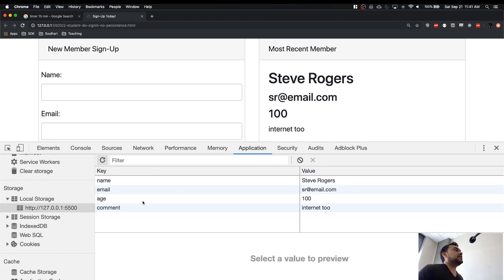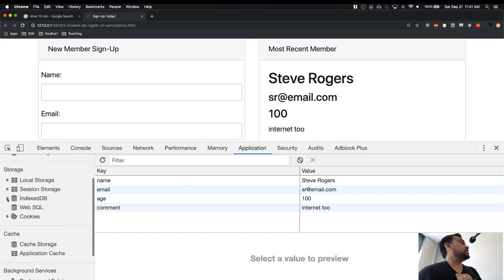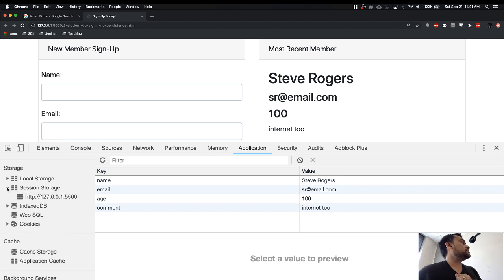Okay, that is why it is called session. By session, it means that it is only valid as long as your session is valid. And if I close my tab over here, my session is invalidated, my session is over. So that's why it will delete everything. Okay? That's the difference between local storage and session storage. Of course, Chrome and all the browsers have a separate space for this. Okay? So we are going to look at now from the coding perspective, what are the functions for session storage.